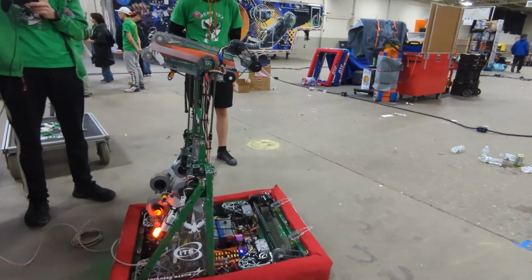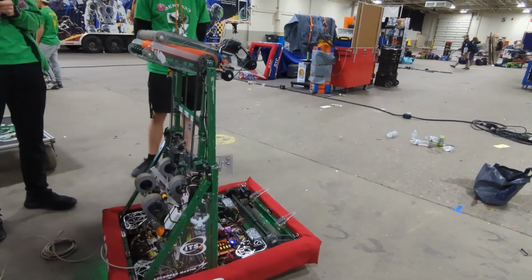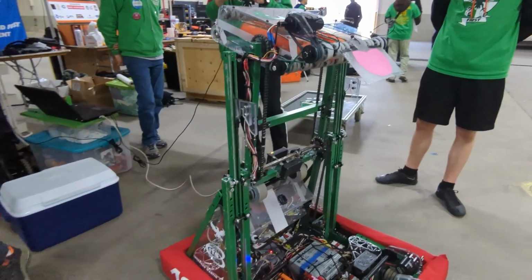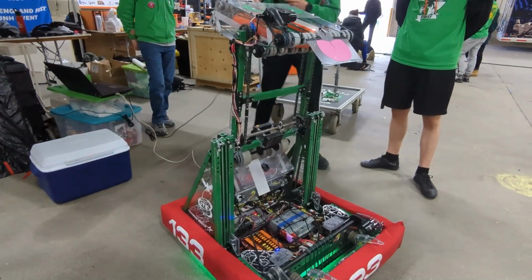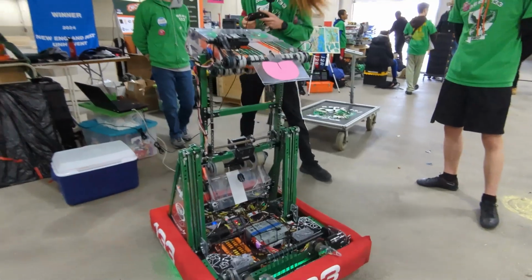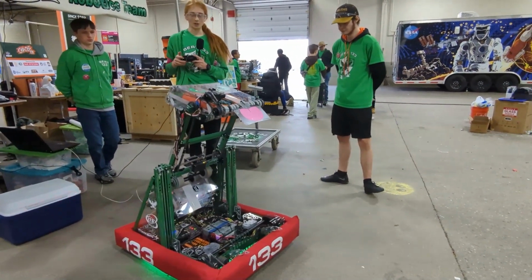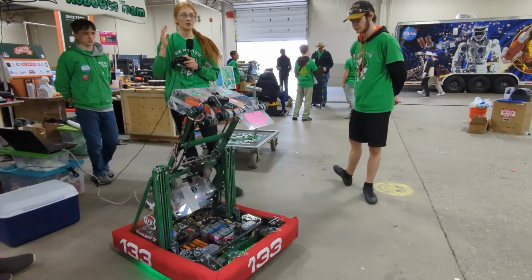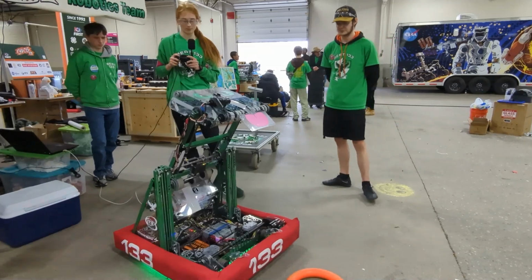We'll put the staging zone all the way up in the air, and then go through and stick our climber up as well. And then we can drive into the chain for trap and then climb all the way back up. We stick our climber all the way back down to the bumpers to get as much height as possible. And then once we're up there, we do our trap height, which is just moving the staging zone forward a little bit so that it's right up against the trap and we can just eject right into the trap.